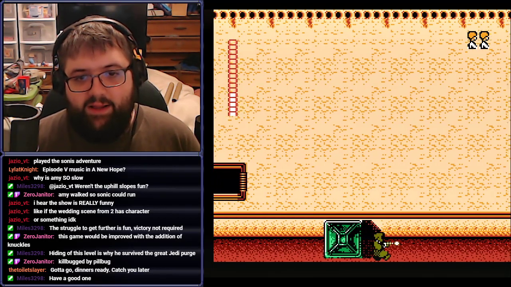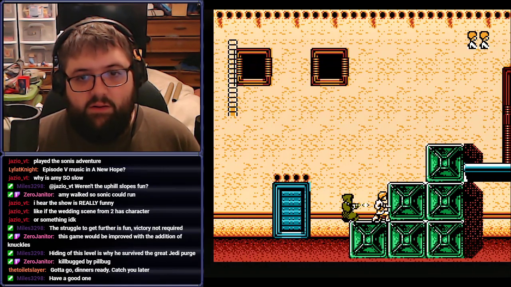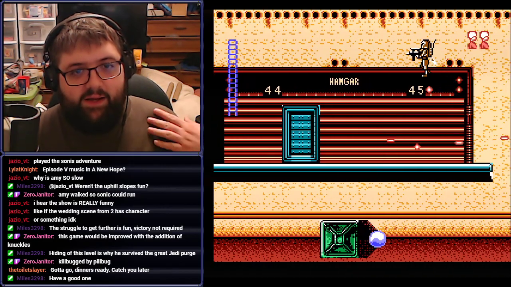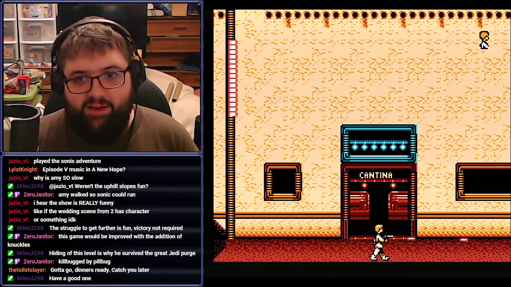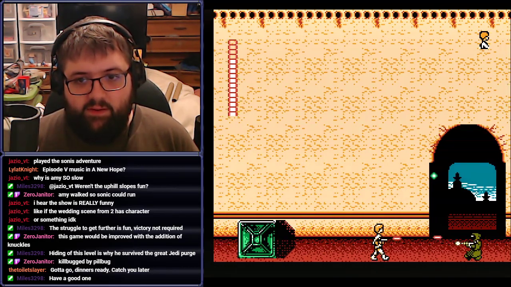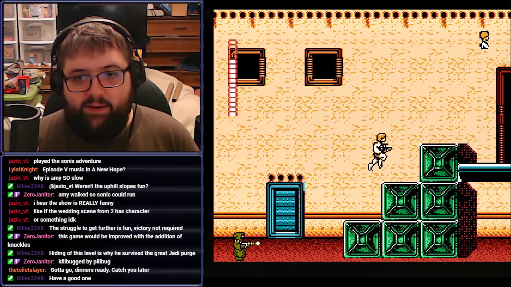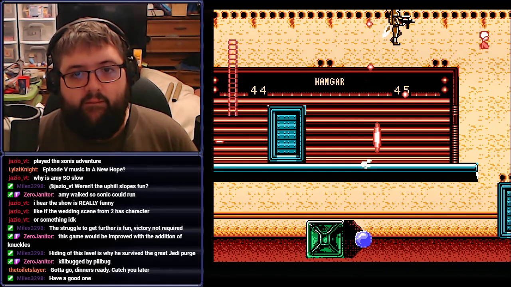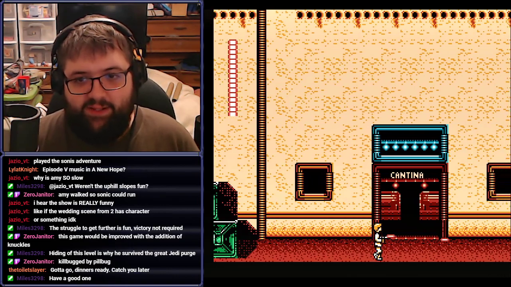Ow. Why am I getting got by the Jawa? Why am I letting this happen? See, now I'm gonna die in like one hit to this dude. And I don't wanna just throw Han Solo out willy-nilly, because they said he only has one life. I mean, maybe that means per continue, but... I might have to. Han Solo might be the only way to actually get to the Millennium Falcon.